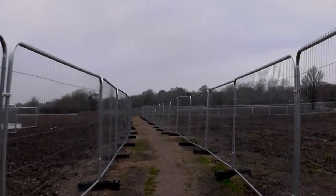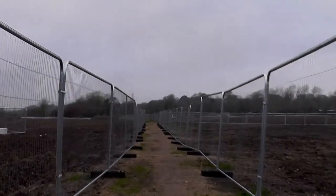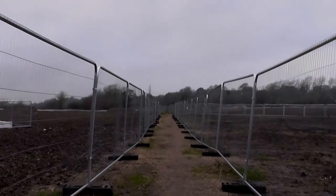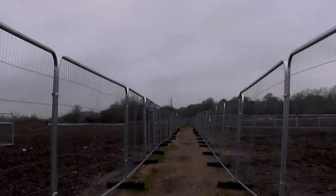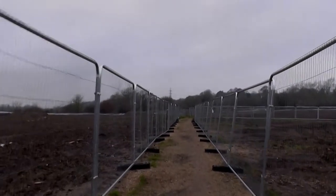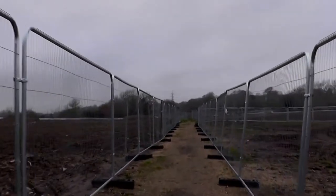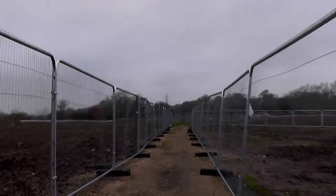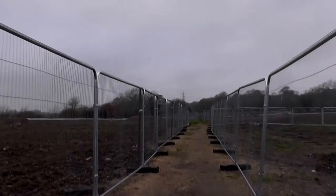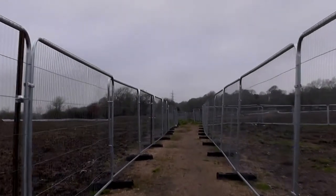And of course, one of the things about new houses is they're built to such a high standard. Well, most of them are built to a very high standard, very well insulated, got plugs and sockets in all the right places, so they're a lot more efficient than the old ones that were pulled down, no doubt. And there's this footpath running up the middle, so I can have a bit of a nose about, see what's around.